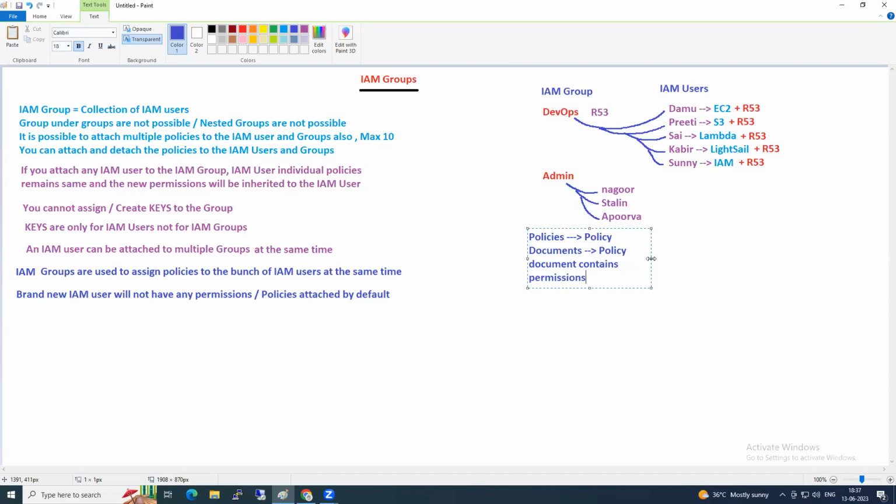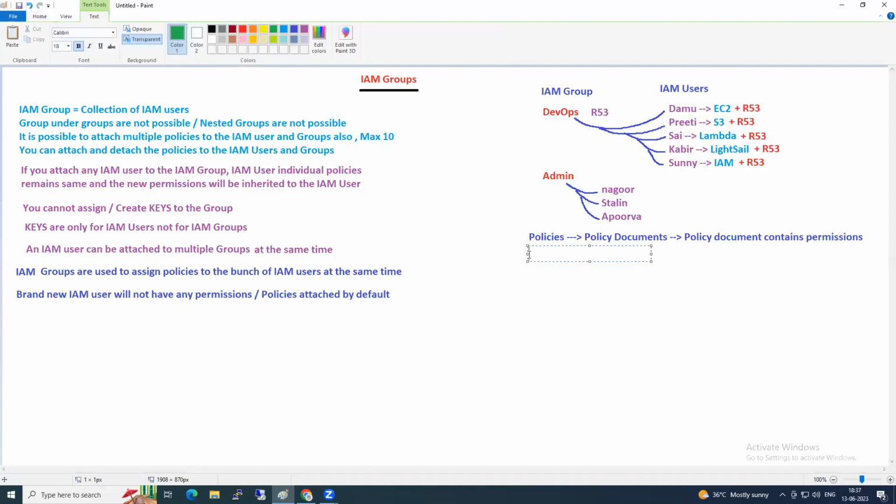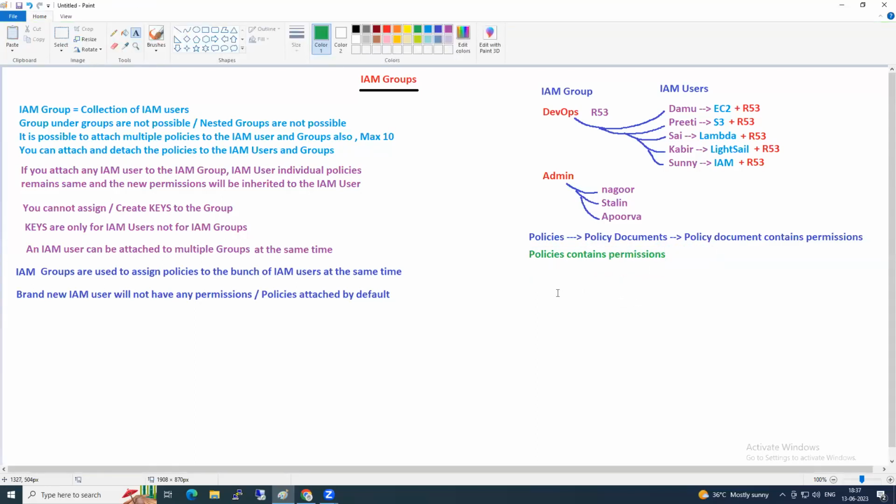So simply, can I call it as policies contain permissions? So you don't need to worry about the policy documents and all. Policies contain permissions.